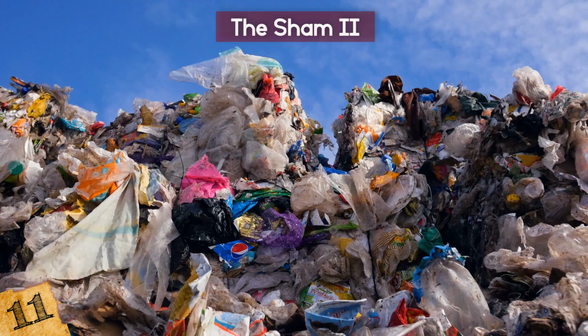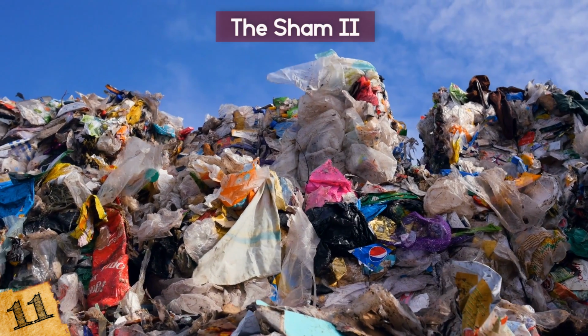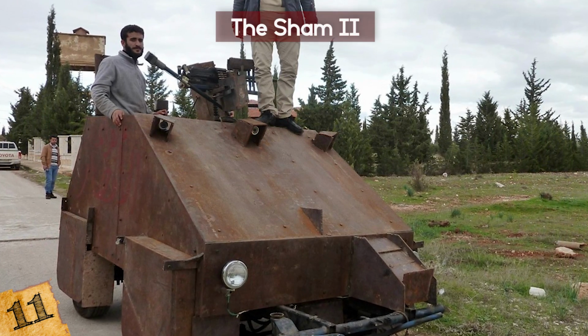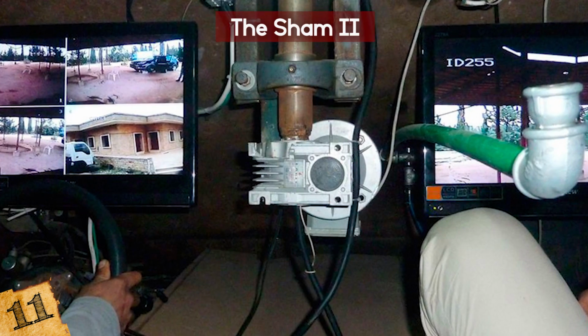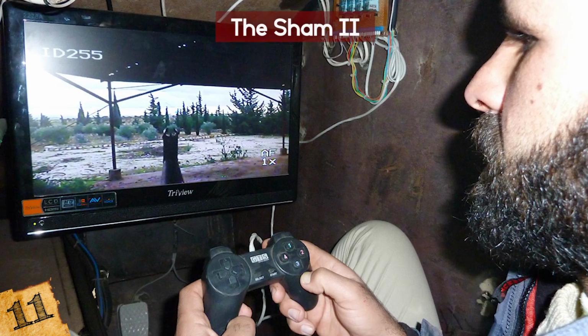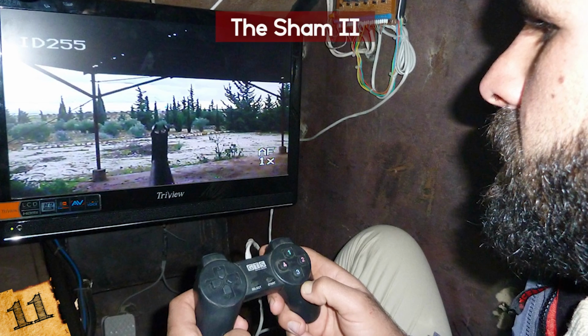But you can't deny they made good use of what they had: an old diesel car and parts salvaged from a junkyard. Given the resources available, they created a DIY tank, complete with 5 different video cameras that project inside to a flat-screen TV. Perhaps the most important feature, they have a 7.62mm machine gun controlled by a PlayStation games console controller. I'm not even joking.